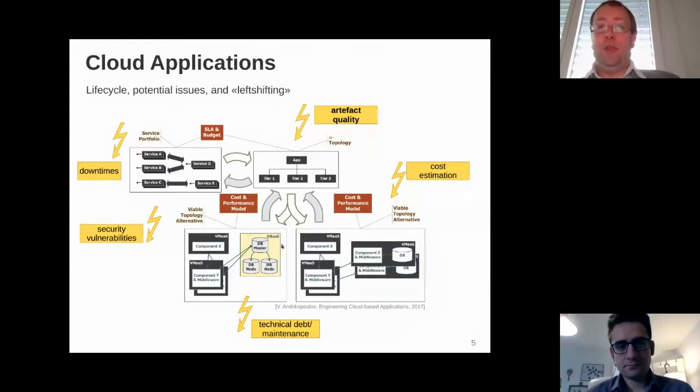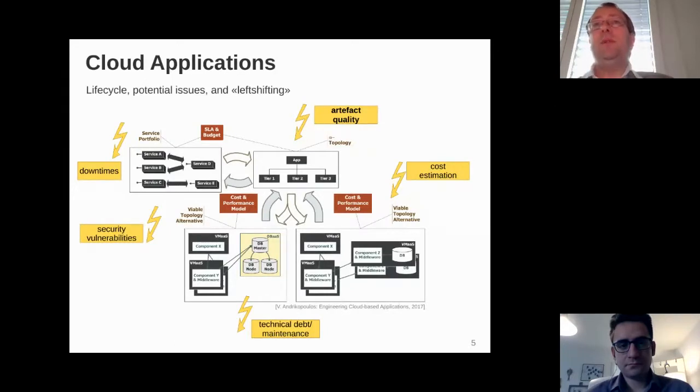Should we, for example, if we need database functionality, use the database functionality from the vendor, or should we host our own database components, depending on whether or not we have suitable artifacts available that we could boot up in a short amount of time, that we can replicate as much as necessary, and so forth.